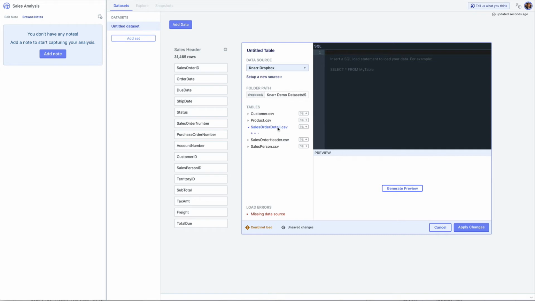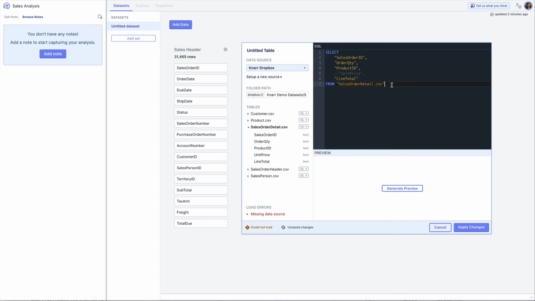But I don't want to load star because I only want to load sales order ID, order quantity, product ID, and line total. If I click on the CSV, Knarr will give me the field details, and now when I click SQL, it will enumerate the fields inside the load statement. And I can easily comment out unit price with 2 dashes.